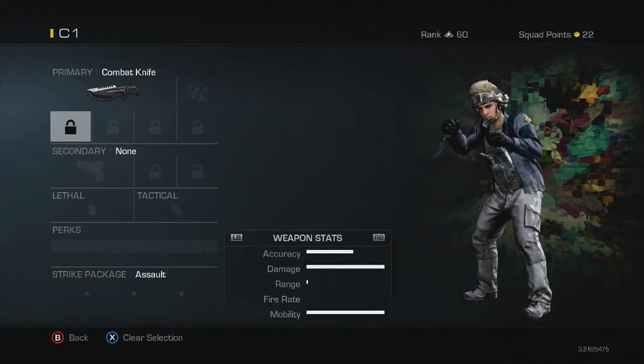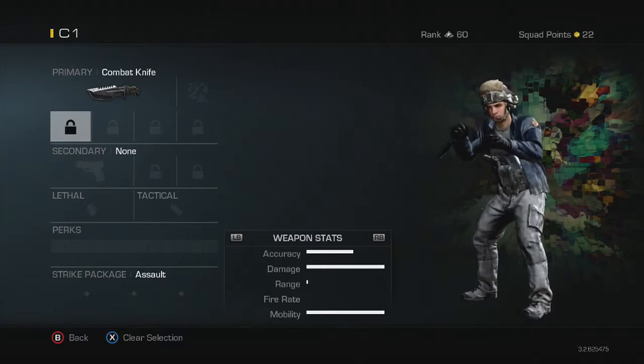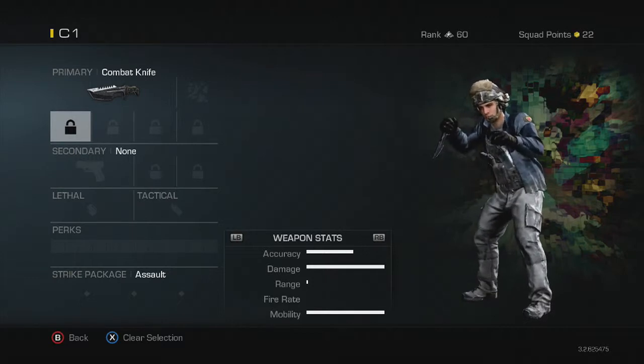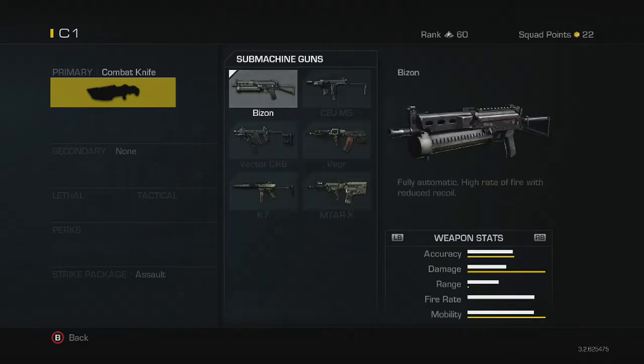And in this episode, we will be going through the first submachine gun, because in the last episode I did the final assault rifle, which was the ARX, I think. If you didn't watch that video, I'll leave an annotation on the screen for that. But let's go into this episode's gun. And the first gun is the Bizon.